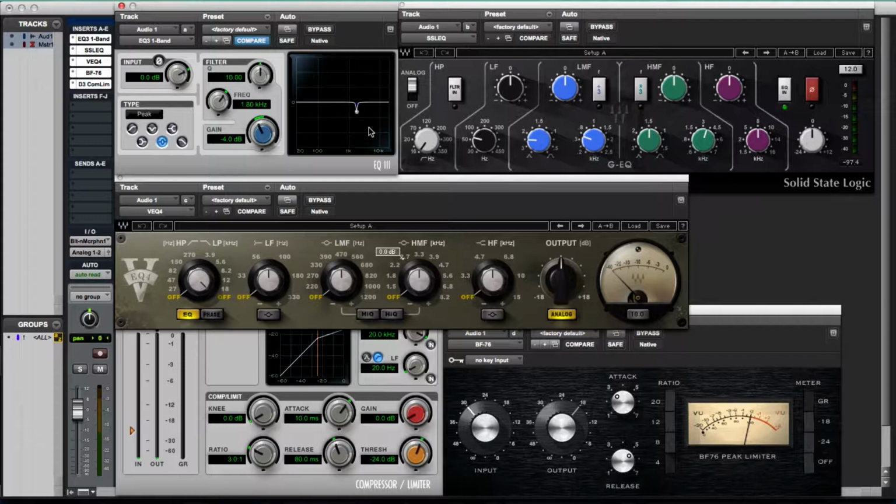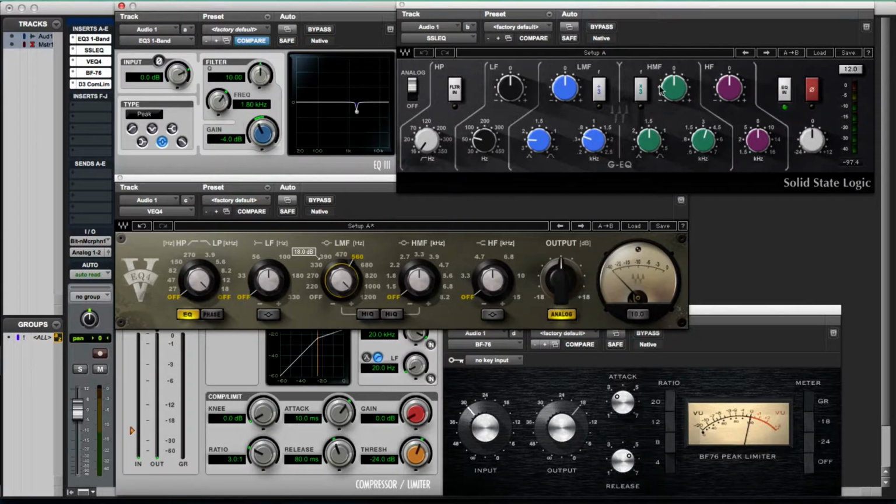Now, the problem is on some of these analog emulations, you don't have the flexibility of doing that. I can jack the volume all the way up on this one, and I can sweep through different frequencies, but they're at fixed positions. What about the frequencies in between? What if the frequency I need to work with is somewhere in between these? It doesn't really give you that flexibility.